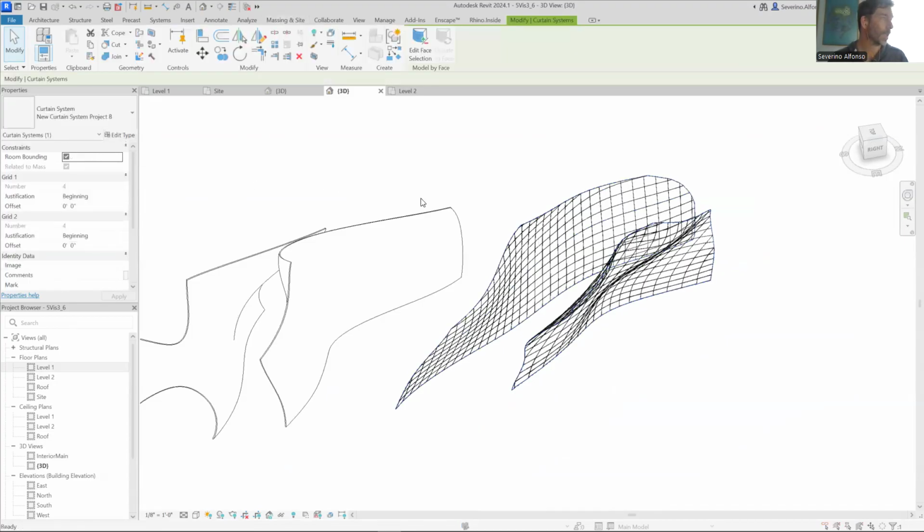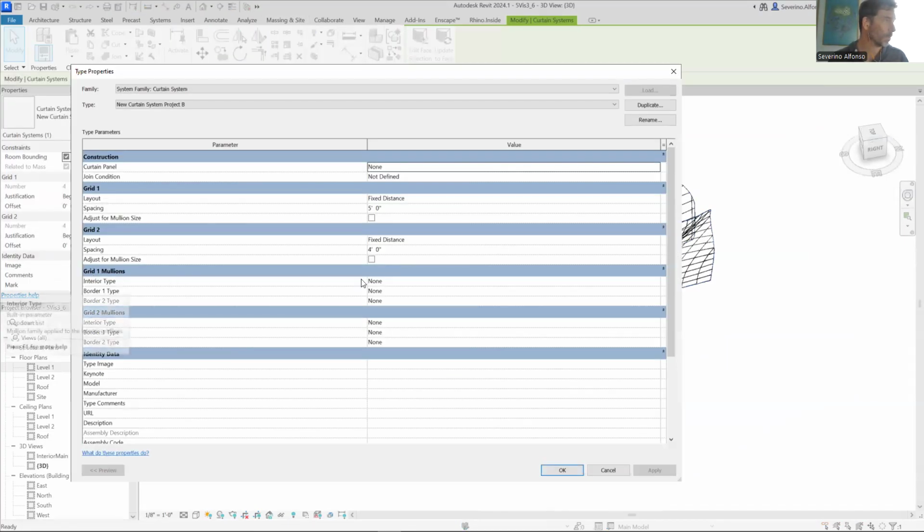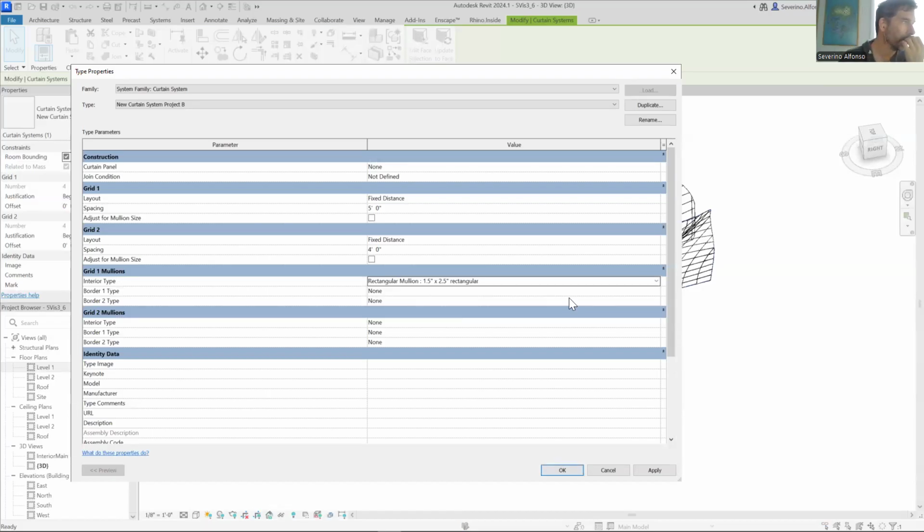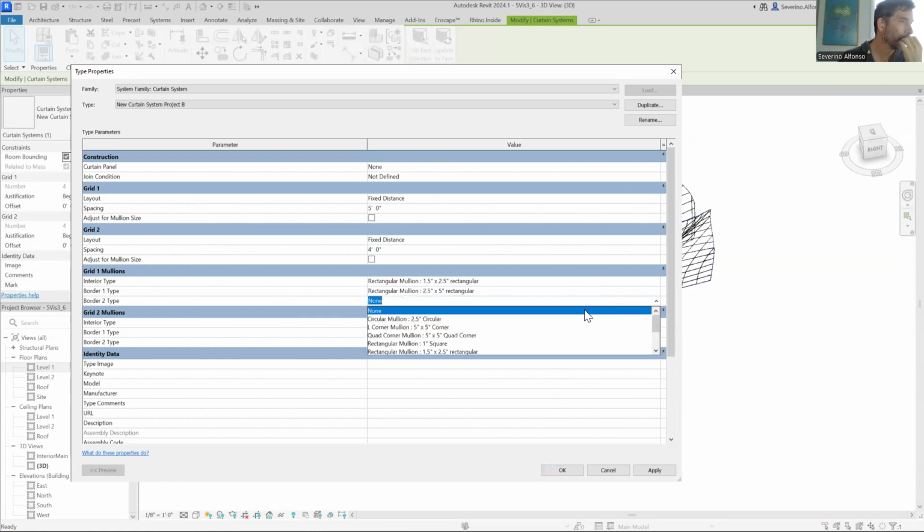Under edit type, you can also insert mullions, which is basically the carpentry that defines the cut of the curtain wall. So I can say, give me, for example, a 2.5 rectangular for the interiors, and for the borders, it could be a little thicker. That's border for grid 1 mullions, the vertical ones.